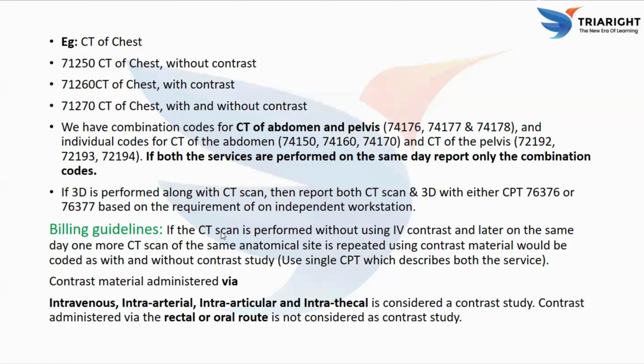So what counts as a contrast study? Very important. So which are considered as contrast? IV, intravenous, intra-arterial, intra-articular and intrathecal. And what are not considered as a contrast? Oral contrast and rectal contrast. So these are not considered as a contrast study. So CT abdomen with oral contrast only is coded as without contrast.